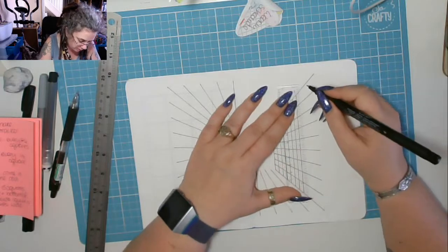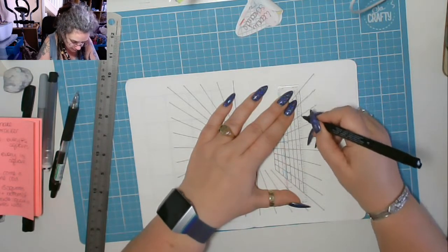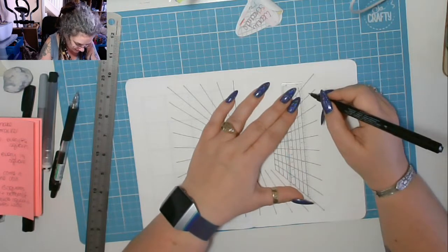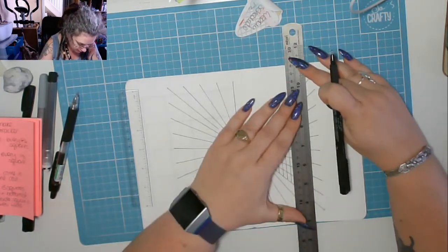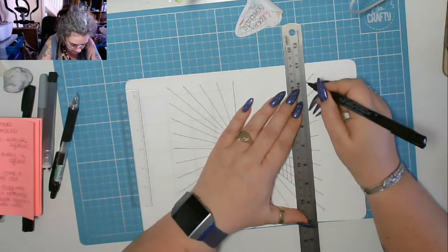I might do it on a smaller scale next month. But then I figure, well, what the hell? It looks pretty at the end of the month, doesn't it? I've run out of ruler. So, you just keep going in the same way, right up until the last outside edge.